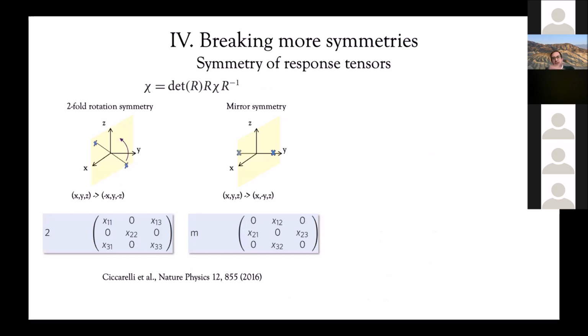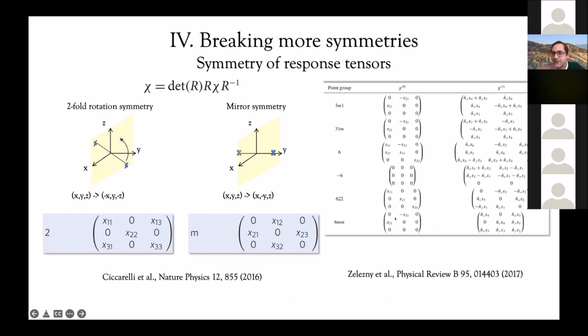So we probably need to do that with the Joystick interaction, though. For instance, you can train yourself and look at a very simple system. Let's say if you only have a two-fold rotation or just a mirror symmetry, then you can extract the form of the field-like torque, for instance. Here I just give you an extract of the table that was computed by Jakub Železný. He actually visited all the point groups and extracted the field-like torque tensor form as well as the damping-like torque. So it's extremely efficient, very, very useful. And if you start taking some crazy materials into account, you don't get the physics inside, but you get the general form.